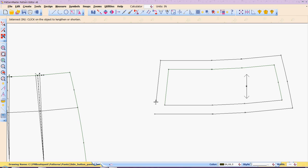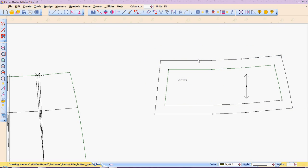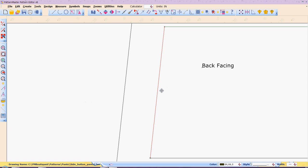And last one, let's put some text in here. And this is the back facing. Apply. Now we're gonna put, so we put a grain line in, but we need to note which is the center back and the center front. So right here, let's zoom selected. If it's not working, hit your escape key. Oh, I didn't have anything selected. Duh. Okay. This right here is going to be the center back right here.